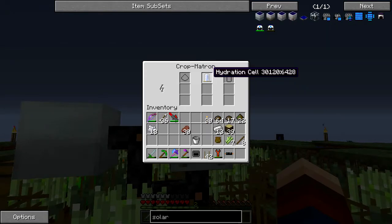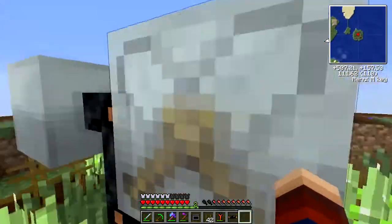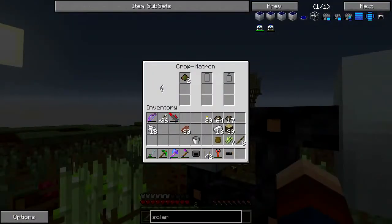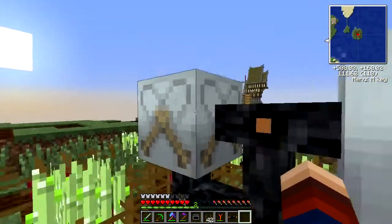Okay. It's totally, definitely going down. Check the damage value on that thing. It's using my hydration cell like crazy. Okay, it stopped. And if I put a load of fertilizer in... Yeah, there we go. Ding, ding, ding. Okay, so it doesn't light up the power icon. The power icon is the part of the cropmatron that's bugged here. It's not wired up wrong. It's totally fine. The only issue is that power icon doesn't light up to tell me it's getting the power it needs to do the job it needs to do.